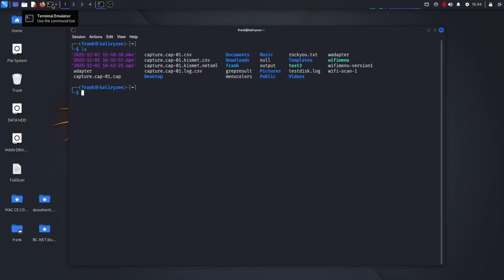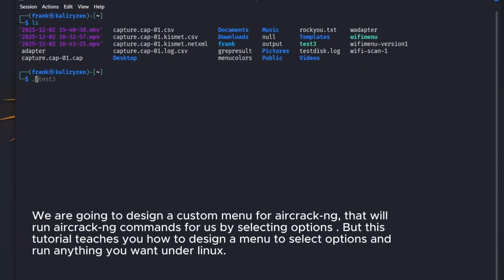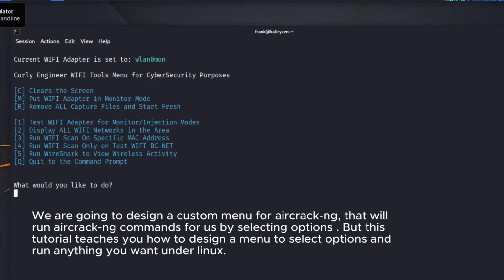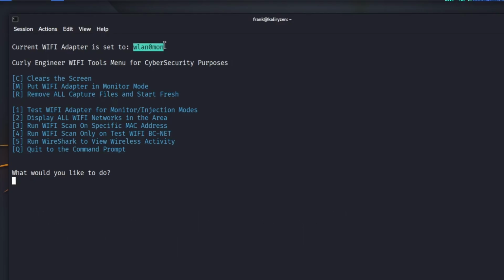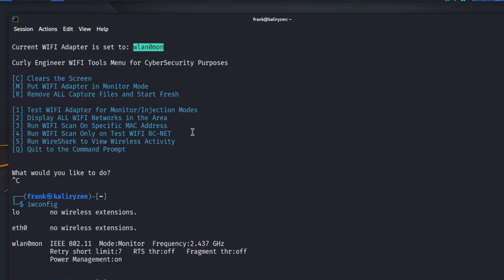So I'll give you an example of that first. Let me just show you the menu here. I'm going to do a dot and a / Wi-Fi menu. And you can see here is the menu that I made, very simple. We have this adapter name here, and if you watched the last video you know that I had to keep typing the LAN adapter name, and I got that using the iwconfig, and you can see that here.